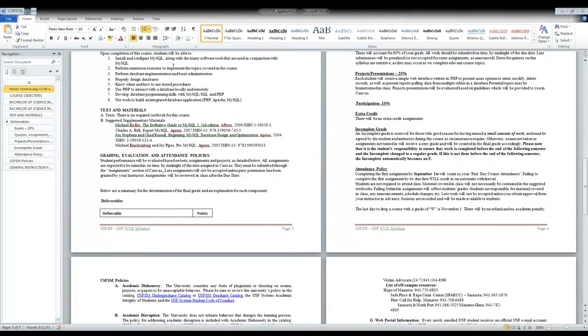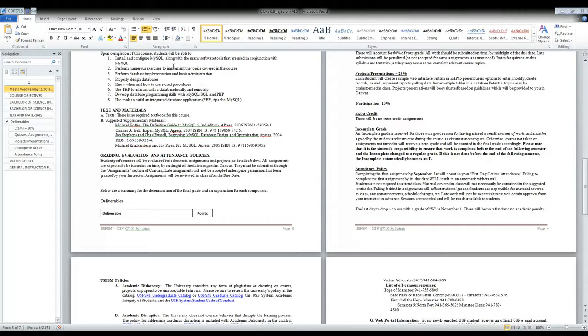So the tools that you will use are definitely PHP, Apache Server, and MySQL. For the textbook for this course, there is no required textbook. However, there are some supplementary materials that I've suggested here. There is Kofler, The Definitive Guide to MySQL. There is a lot of MySQL content on the web which you can download. I don't know if any of you have access to lynda.com. Basically, I will show you that website as well, and maybe you want to get some tutorials out of there as well.